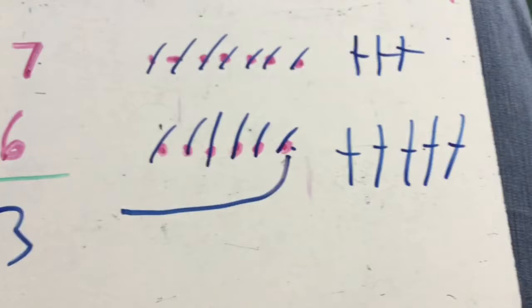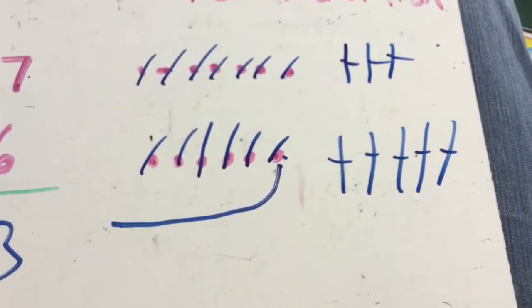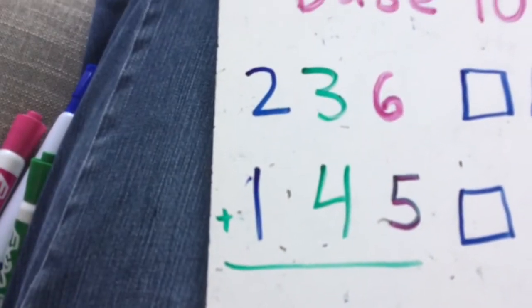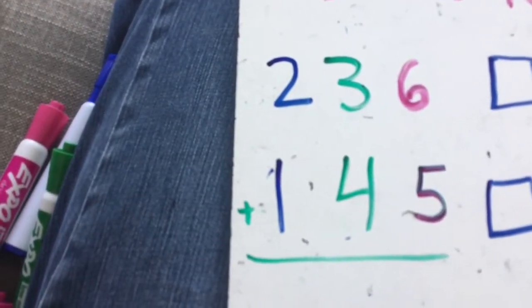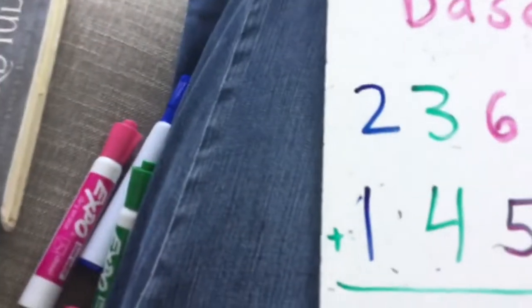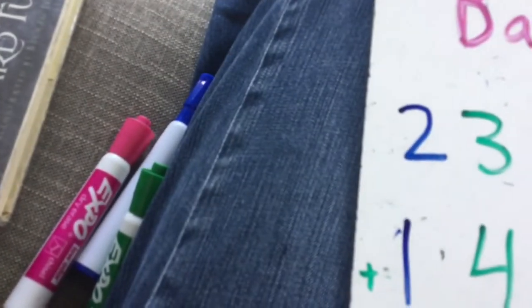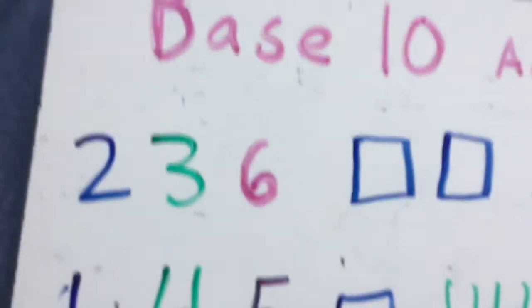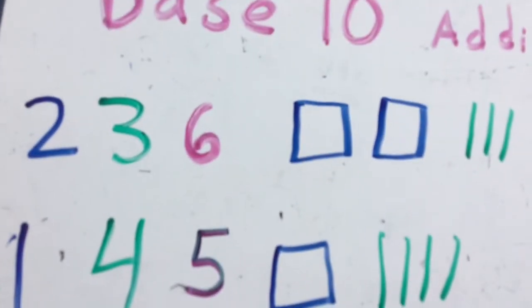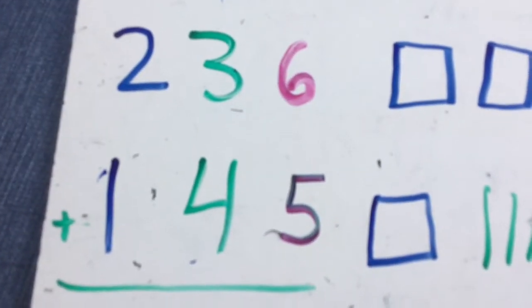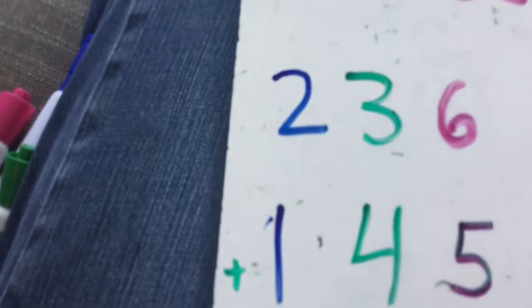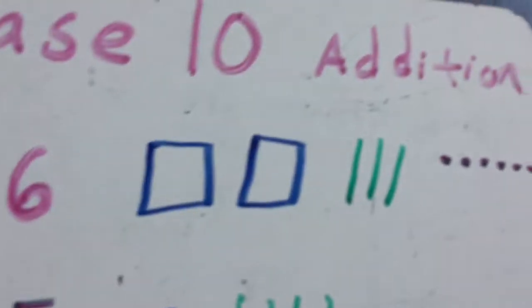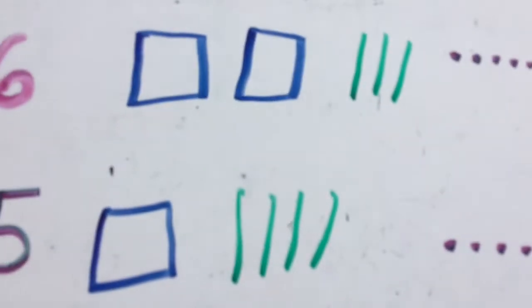Okay, we're going to do one now with hundreds. Don't panic. Okay, notice we're in the hundreds place. I need 2 hundreds and another 100. How do I do that? Like that. Draw them as squares, bigger and wider than the 10 sticks. So my hundreds look like little squares, hopefully. There's one blue square because I have 100. But notice for my tens place, there's 3, there's 4, and my ones places are drawn out.